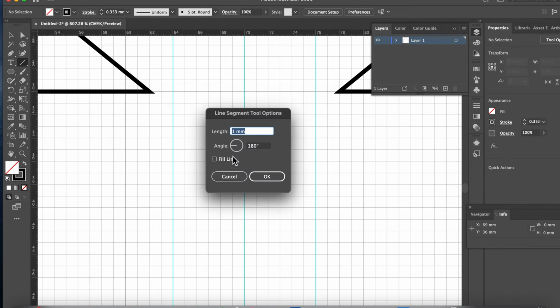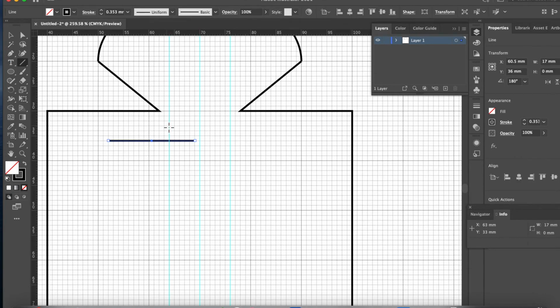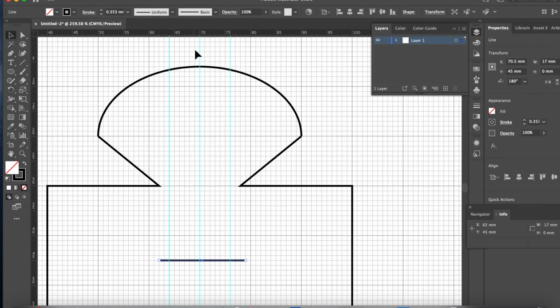So if I tap, again, I get the dialog box. I can put in my 17 millimeters and I'm going to keep it flat, 180 degrees. And there's my line. I can zoom out enough and you can see that that is going to be about the right size for whatever that needs to slide into, right? I get a 0.5 millimeter on either side. And I could decide that I want them to overlap in a way where, depending on how tall this is, I could put it that distance down here, then we'd have a lot of overlap, and this becomes part of a design element.